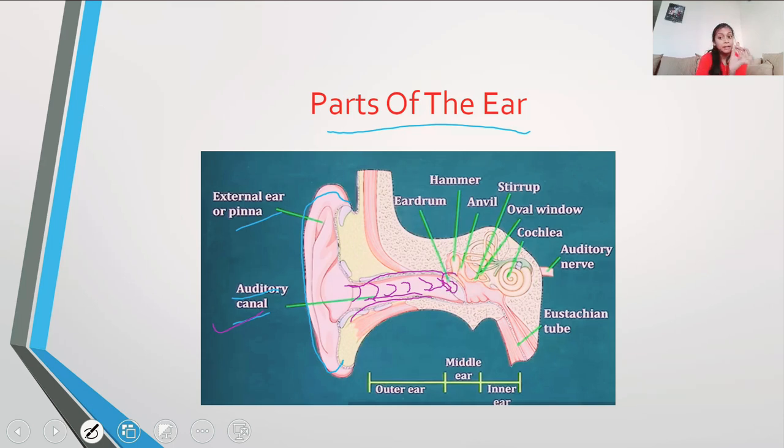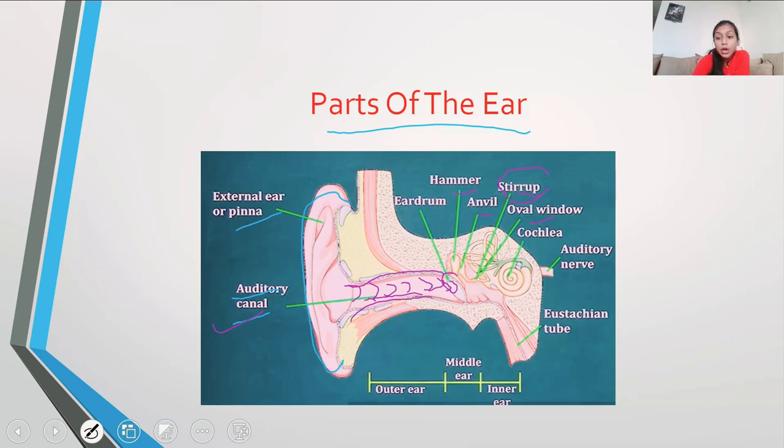This eardrum will then vibrate, and this vibration will be sent to the middle ear through the hammer, anvil and stirrup, and will be magnified there by a factor of 18. Hammer, anvil and stirrup is the correct order. You cannot change this order, and the last bone is the stirrup. From the stirrup it will reach the oval window that separates the middle ear from the inner ear. The eardrum separates the auditory canal from the middle ear, and the oval window separates the middle ear from the inner ear.